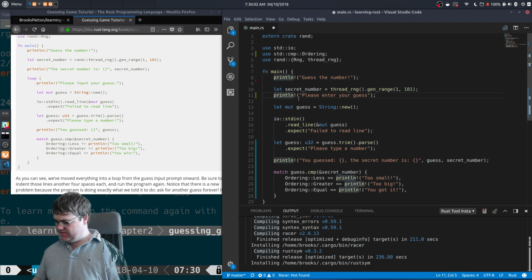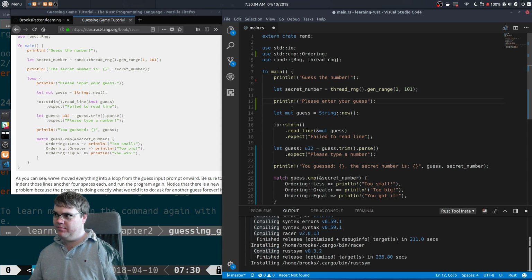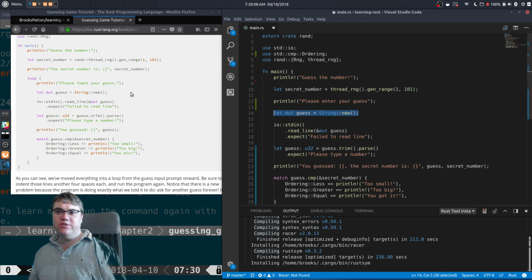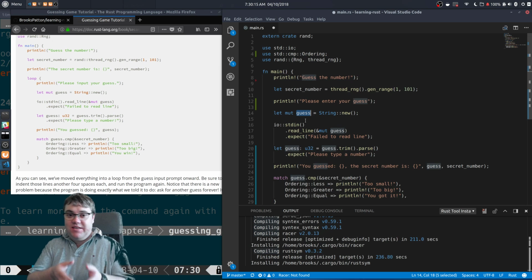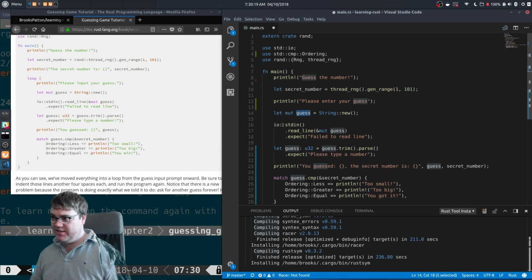Enter your guess needs to happen every single time. Here we're going to have our loop block, right? I'm wondering if this guess is going to be scoped specifically to that block and it's going to be destroyed and recreated again. That would be interesting. Hopefully it does.